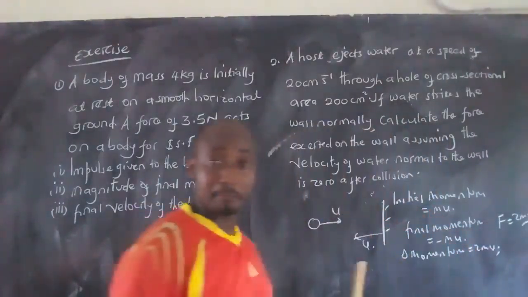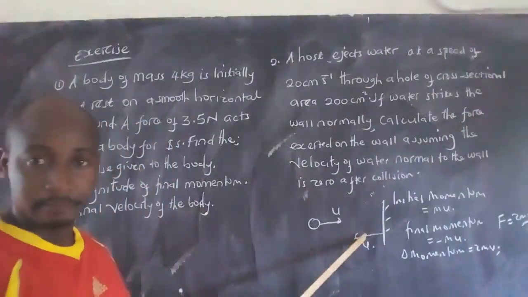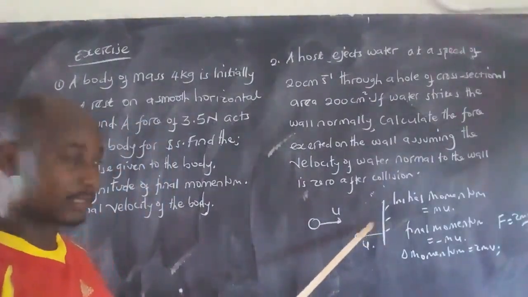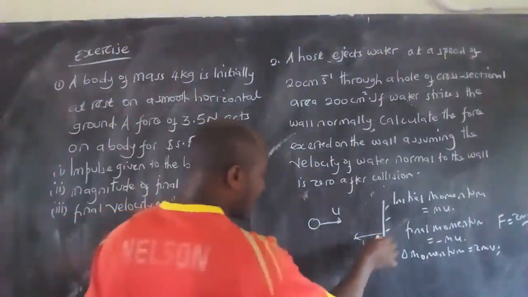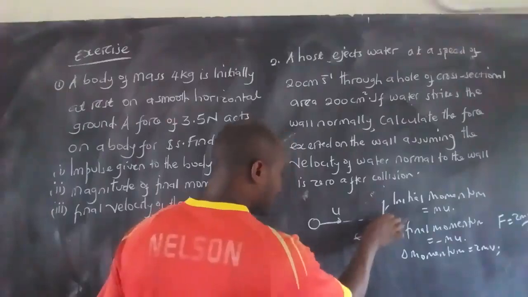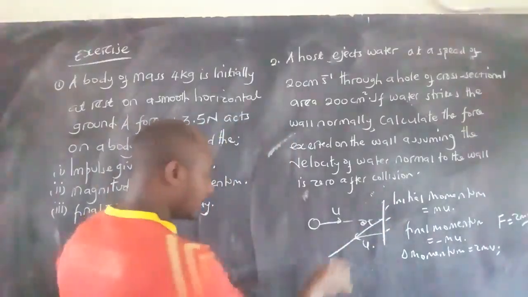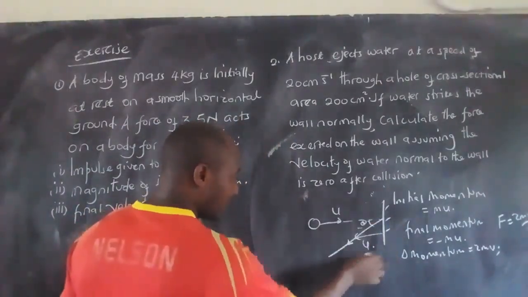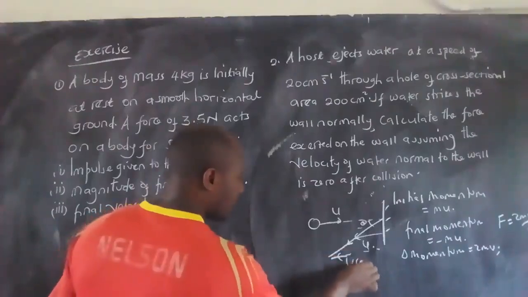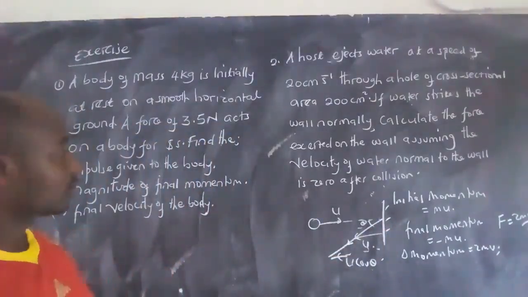By time, if there is rebounding. If there is no rebounding, then the final velocity is 0. Okay, the final velocity is what? Is 0 if there is no rebounding. Sometimes it can rebound in another direction. It bounces like this at a certain angle. Now, if it bounces at a certain angle, then you have to get the horizontal component of this velocity, which will become u cos of that angle. Of course, you know how to resolve. Okay? So those are the three cases.